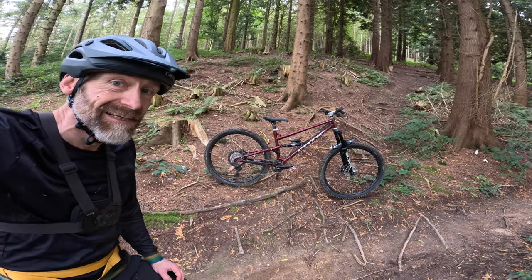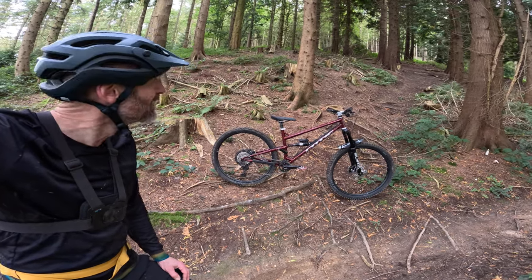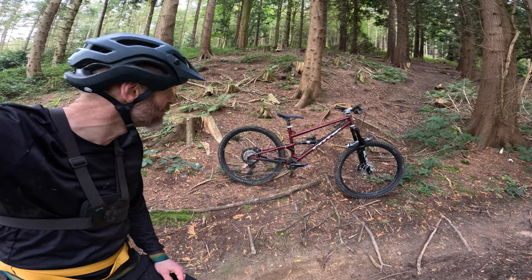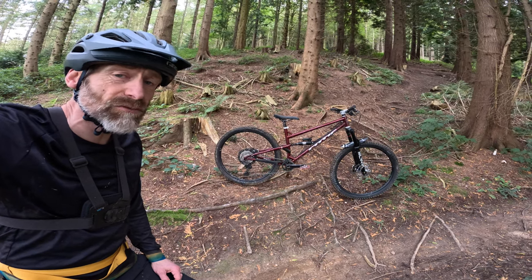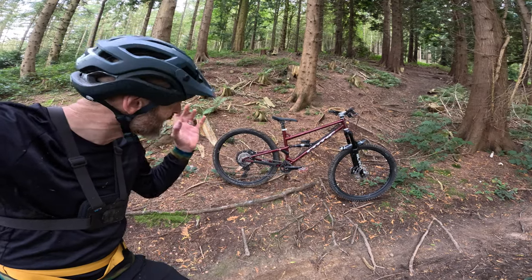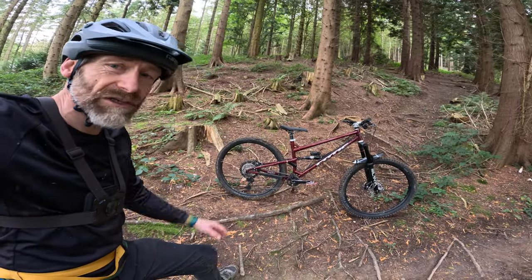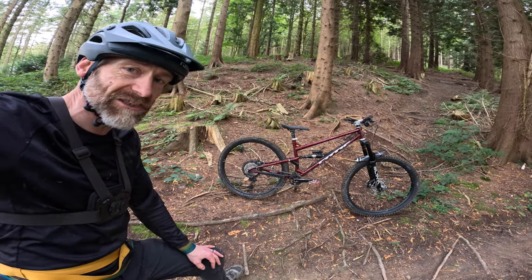The stuff I've ridden today has been eluding me on things like, you know, Knievo SLs, 170 mil of travel. I've been falling off on the trails I've been riding today recently. So to absolutely nail them with tons in reserve in terms of confidence on a steel bike really shows that Si is properly on top of the art of making, and such an evolved, it really is a centerpiece, not just in travel, but in capability and just showing what you can do with this kind of bike, but still having that beautiful signature look to it.